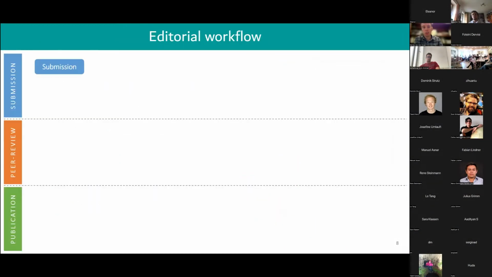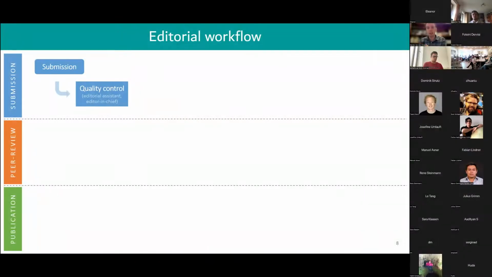Okay, so once your work is submitted, then there's a whole editorial workflow that gets triggered. First off, there will be either an editorial assistant or sometimes even the editor-in-chief who's going to perform a quality control, just making sure that all the components are there, that there are no figures missing, things like that.